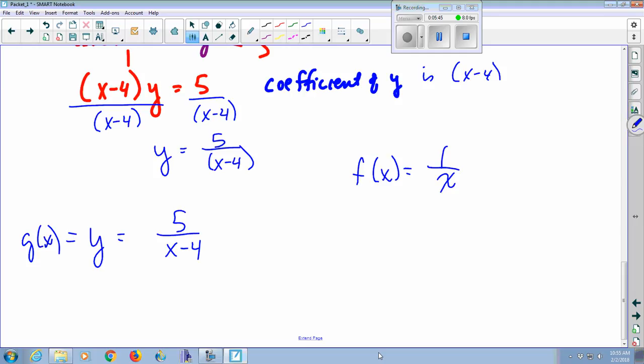Well, the whole thing has been multiplied by 5 on the outside. 1 over x has been multiplied by 5 because you have a 5 in the numerator, which means it's being vertically stretched by a factor of 5, and it's had a horizontal shift to the right 4 units. So if you wanted to get a quick graph of this, hopefully you know from your toolkit functions what the reciprocal function looks like. You stretch everything and then scoot the whole thing 4 units to the right. That's using your transformations.